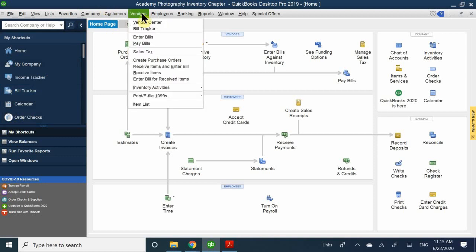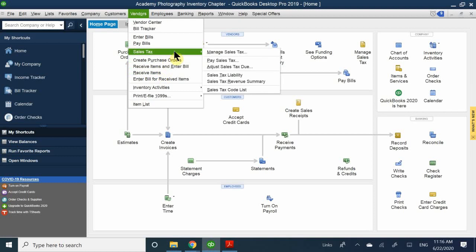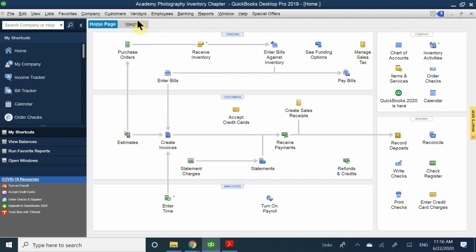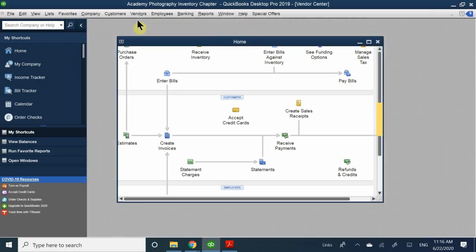Let's see, is there a purchase order? I do not see purchase order. I see pay bills, sales tax. Oh, right here, create purchase orders. Yeah, correct. Okay, and you can also go to the vendor center. Where else can you go? I'm going to go ahead and go to the vendor center.